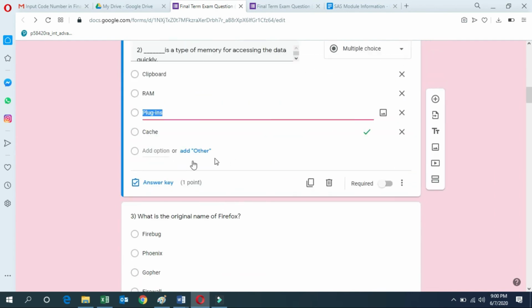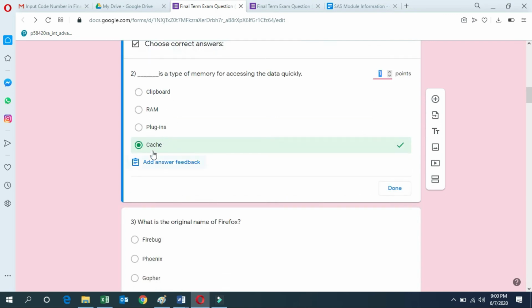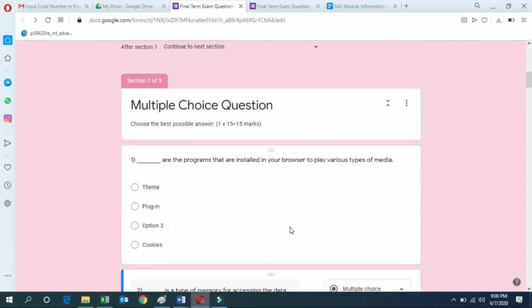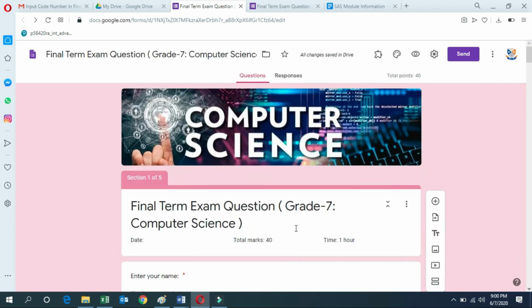You see the next question, same way. I have assigned an answer key for this question. This is the correct answer, I just assign it. If this is the correct answer, you just assign it, uncheck this, and press the done button. This is the correct answer, so I give it and press done. So these are the settings for your Google Form and Google quiz question.